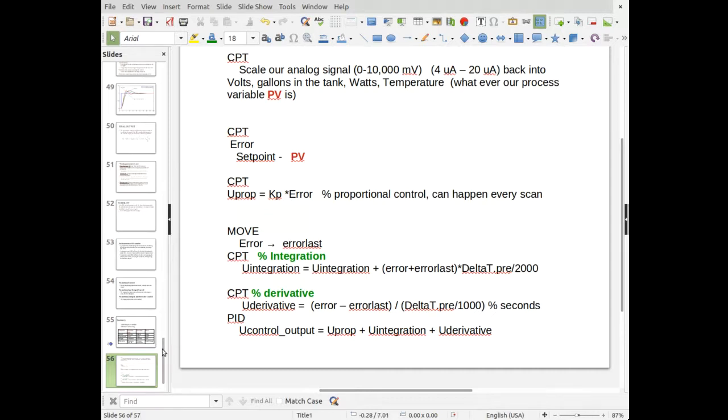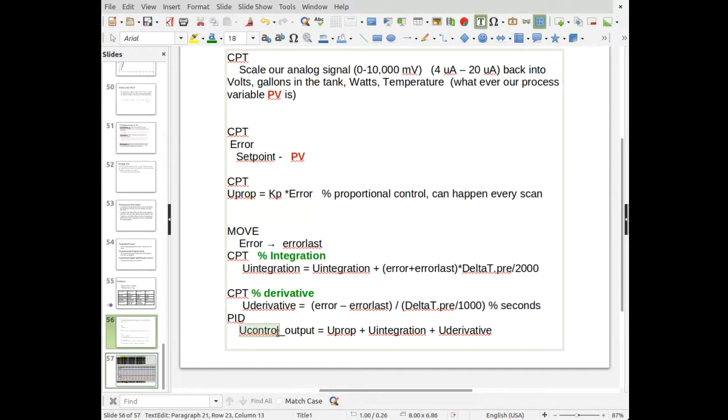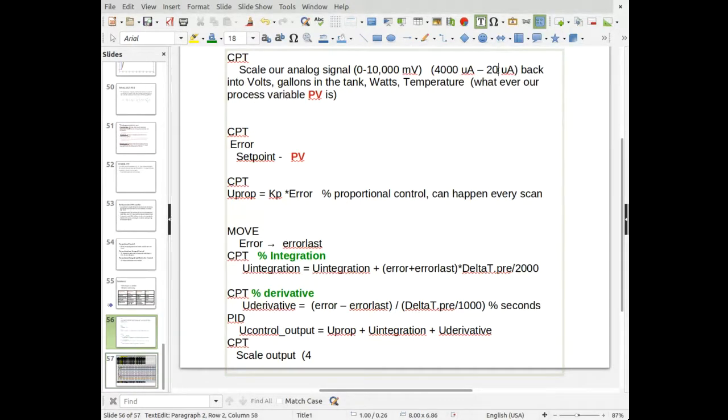Okay, but that's PID control, and then this right here, you would have to scale. I guess I forgot one more piece. We would have to do one more compute to scale this back into our output. I'm sorry, that should have been 4,000 microamps up there, and 20,000 microamps.